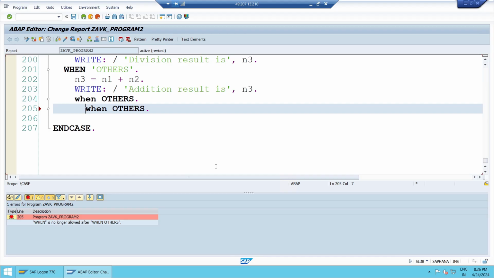Error at 205. Yes, this is because when others is only allowed one time.